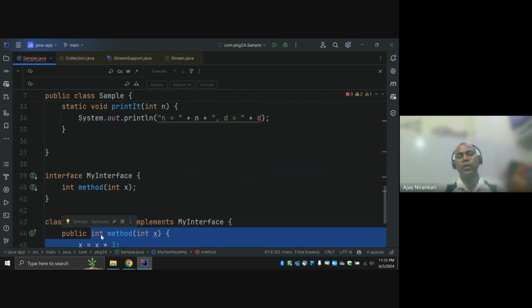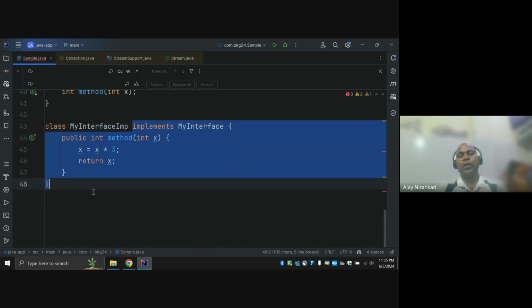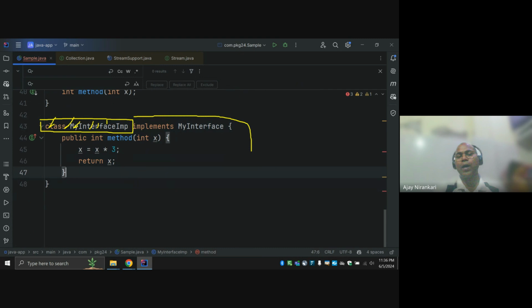So this complete code you can write directly. This complete code is called an anonymous class. A class with a name means a simple class. If you write this line of code, that means a simple class. But if I just remove this, then what does the remaining part become?